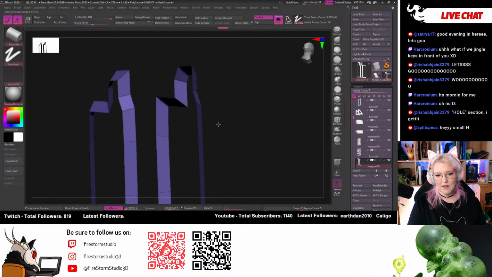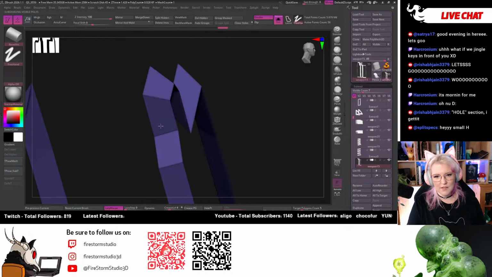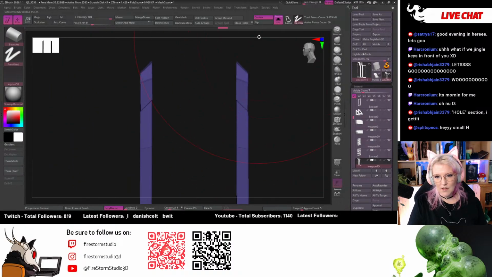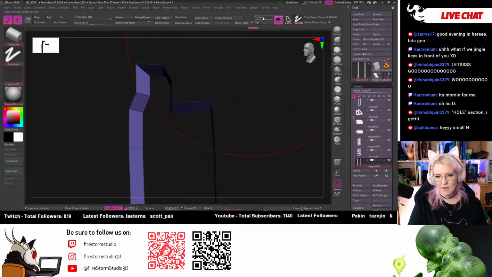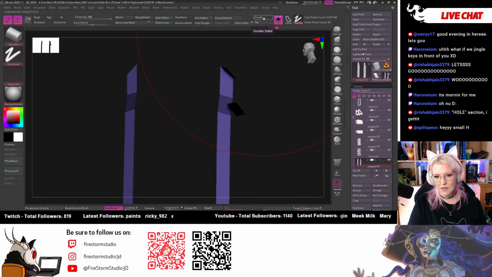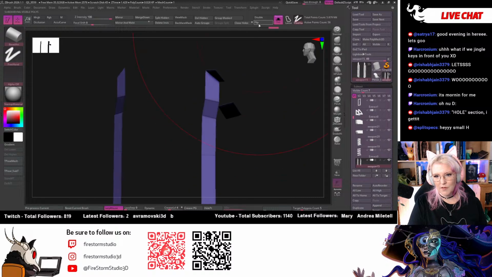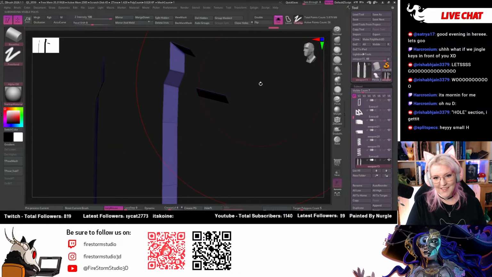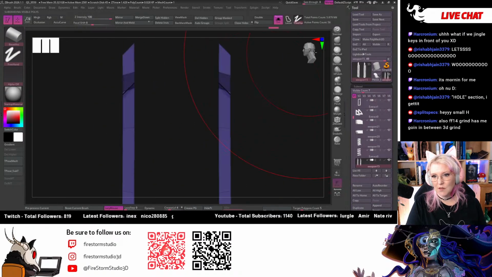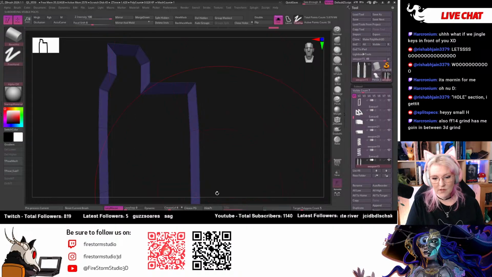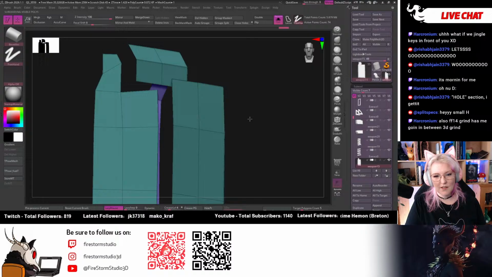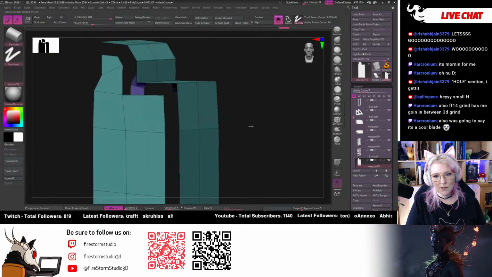Okay. These appear to have faces on the inside as well. I'm not sure how I've done that. Do they have faces on the inside? No, maybe not. There's something very strange here. Something is not doing what it's meant to be doing. But it's okay. We're going to figure out how to fix it. Let's say show. Yeah, there's faces on the inside and on the outside of that, which is what's making it weird.